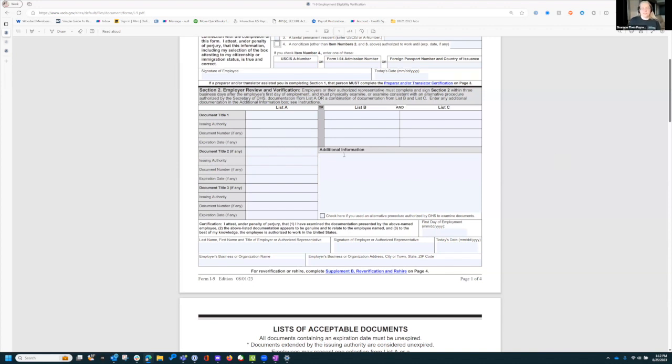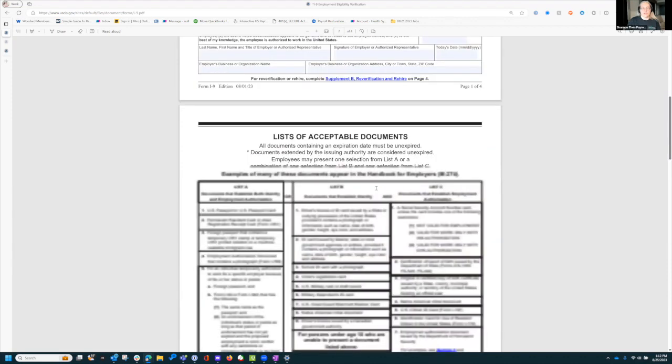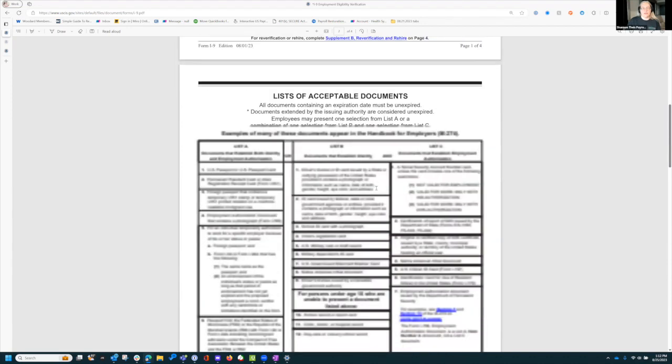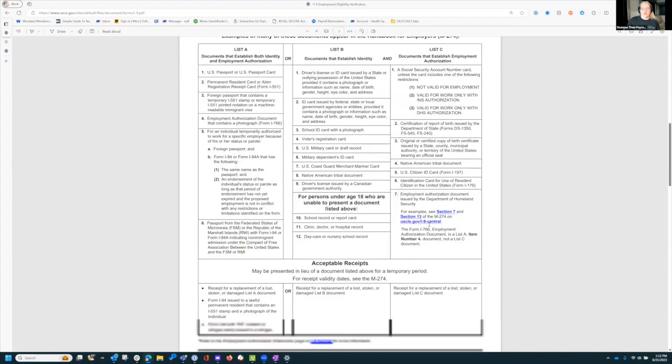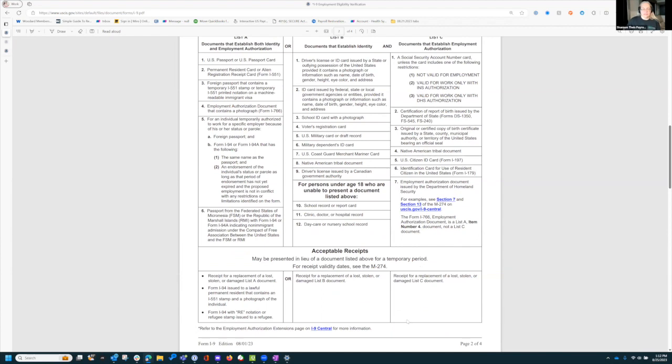The list of acceptable documents that go in list A or list B and C have not changed. And then the list of acceptable receipts, I don't think has changed.